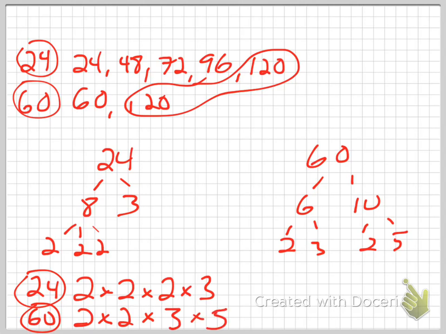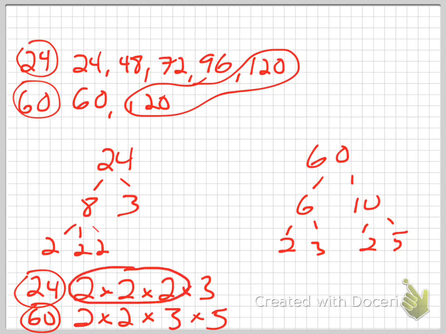Here's how you use prime factorization to find the least common multiple. Okay? You have to look and see, what are the prime factors? What are just the total overall prime factors of 24 and 60? Well, there's 2s, 3s, and 5s. This is what you do. You find whichever of those numbers has the most 2s. Which one has the most 2s in it? 24. You circle those 2s.